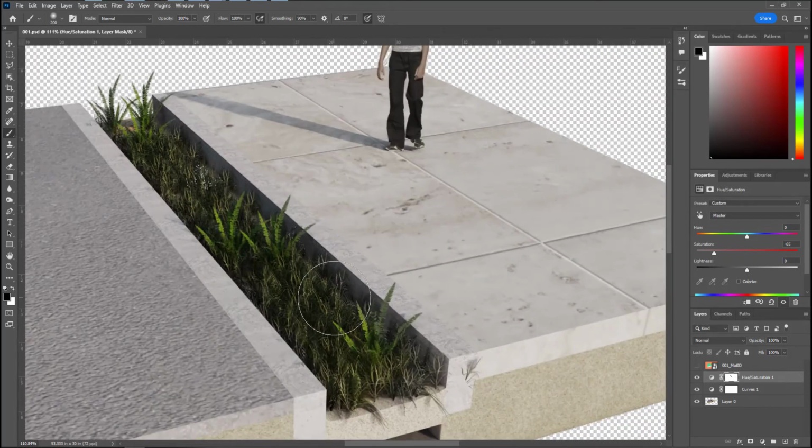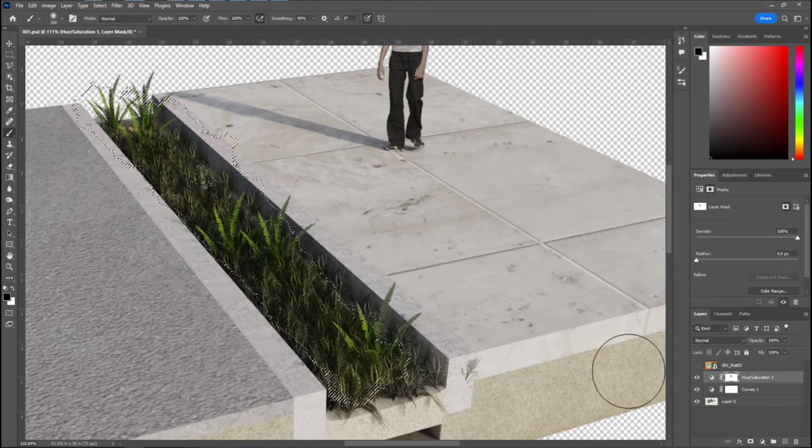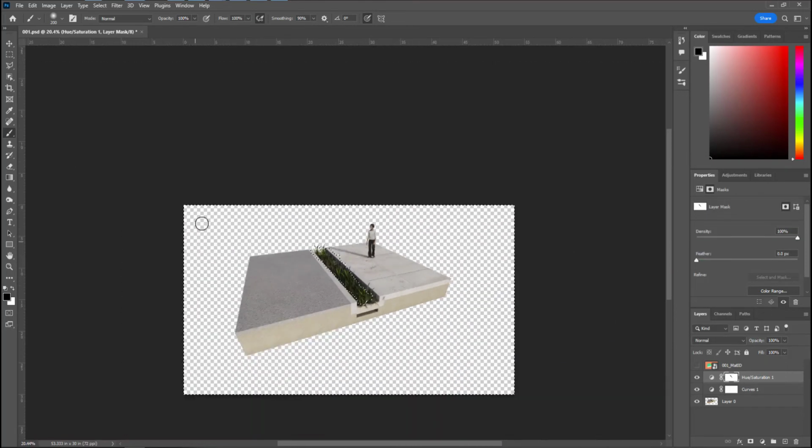And we could also get some more saturation on this by control clicking. You can see that it has selected everything except for the grass. So control clicking selects the objects that are in a specific layer. So hit Ctrl Shift I to inverse selection so that it only selects the green.